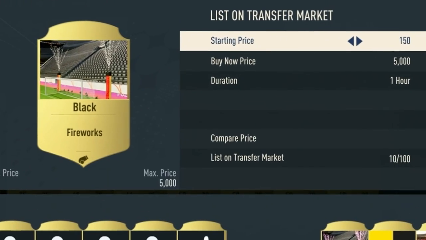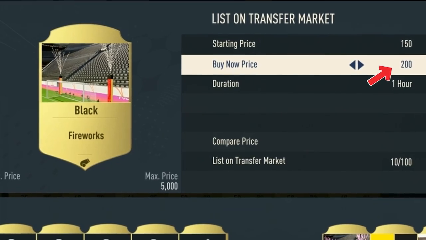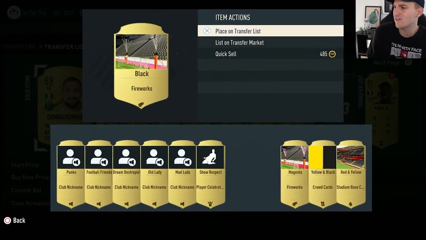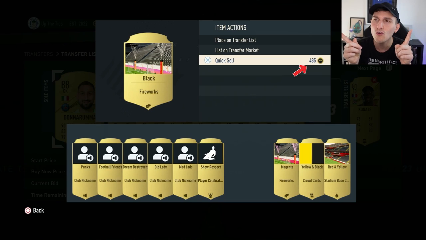So basically, starting price 150 coins, right? But if we go over to the buy now, I can actually set this to 200 coins, right? 200 coins. However, if I just back out and say, for example, I go over to the quick sell of this, the card is 485 coins. Are you thinking what I'm thinking?